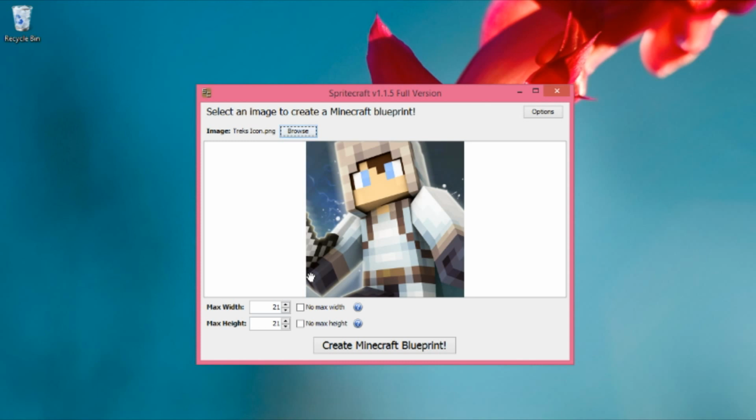Now there's two different things you're going to want to do. If you're going to do the map thing that I did, with the maps, this doesn't really matter, this doesn't apply to you. But if you just want to have really cool pixel art in your world that you can show people, if you follow me on Twitter, you've seen me randomly post a couple of pixel art screenshots on Twitter.